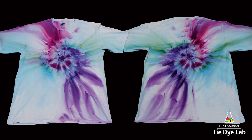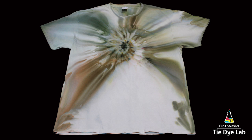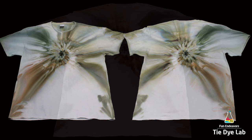Here's the size extra large shirt that was made using the bowl that I drilled holes in. I was a little curious whether or not it would change the look of the shirt, and I don't really think that it does. I like this shirt too — I think all the colors look really pretty. They probably would have been a little bit darker if the room were a little bit warmer. I like the way the dye is moving in this shirt, and it has a larger white area on it than the other one did.